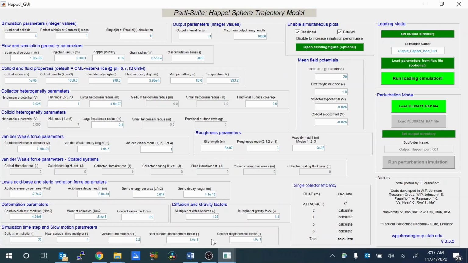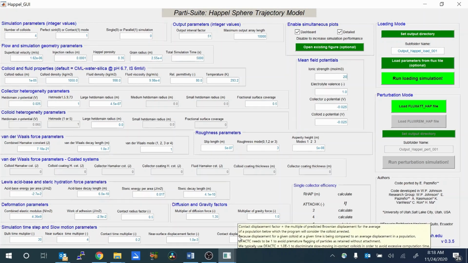And then the ratios relative to diffusion for displacement in the near surface. If the displacement is less than 1,000th of diffusion in the near surface, I'm going to consider it stationary, not arrested, because it's in the near surface, not in contact. If it gets around to the rear flow stagnation zone, I don't want to sit there forever computing it. We're going to use that factor of 1,000th to call it done.